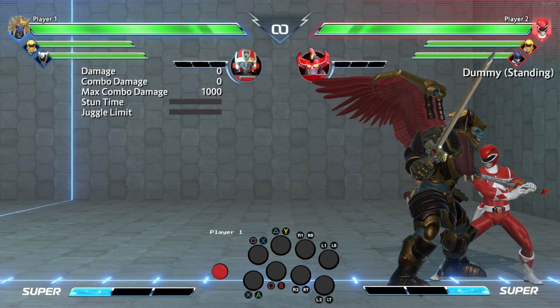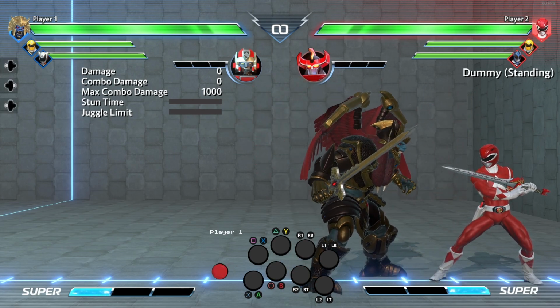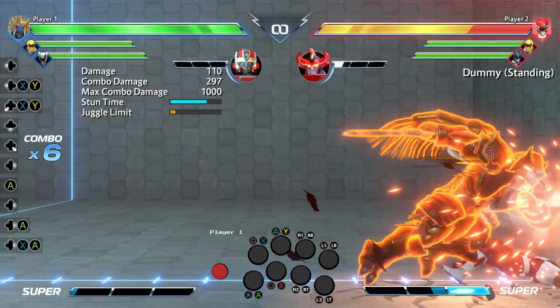So one of the other things that Goldar can do in the post-juggle limit is spend his meter. So you have the option of super. Anytime you've done 5S success, you can just go straight into super. One of the other things you can do is the caret EX, which is that there.